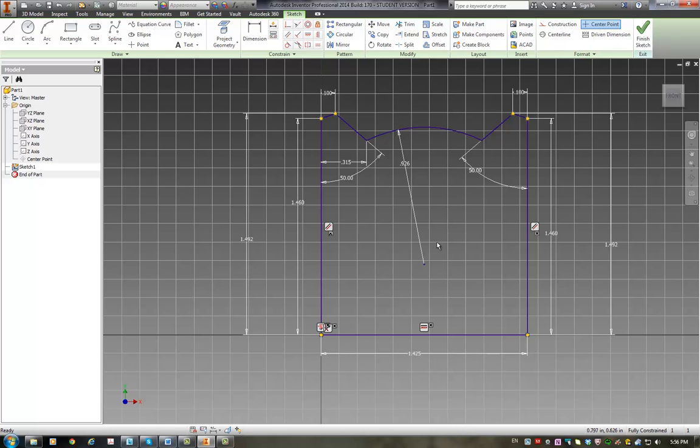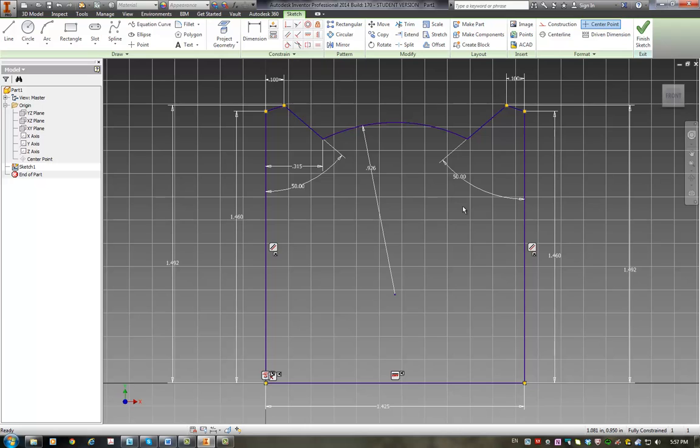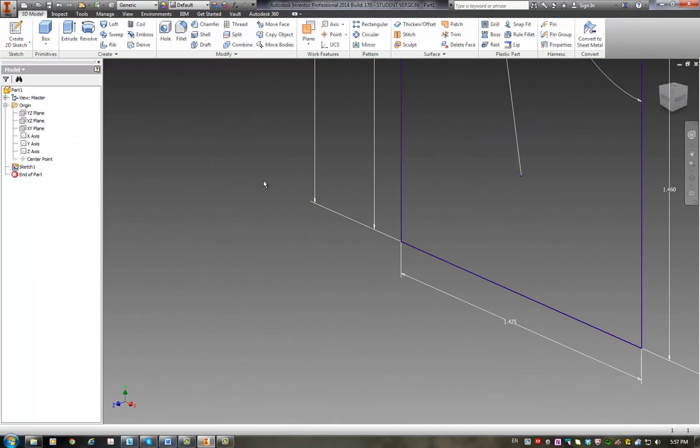So that's all I had in this first sketch, and if you want to zoom this better, you can always double click. I mean, now it's looking good. And now when you finish the sketch, you can check if you drag any of these points. If you have anything green here, you'll be able to drag any of these points. If it's fully constrained, that's not feasible. Like in this case, I cannot move anything around. And when I'm satisfied with what I did, I can finish up my sketch.